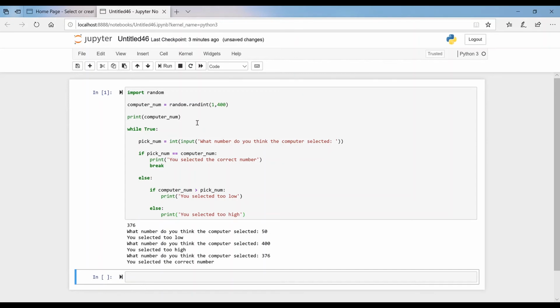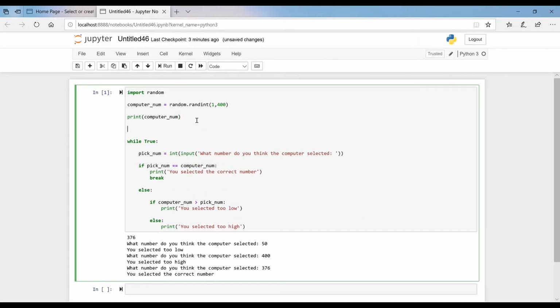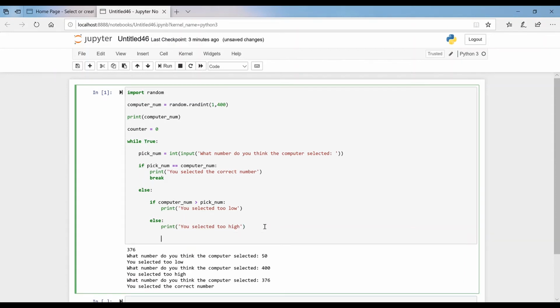What I want to add in now is a counter, and what the counter is going to do is keep track of how many times we guessed and how long it took us to guess the correct number. So the counter is going to start off as 0, and for each iteration of our loop, we're going to add 1. So we can add the counter down here. So counter equals counter plus 1.